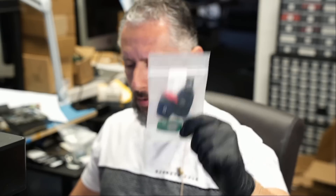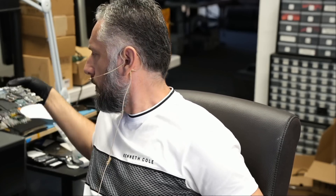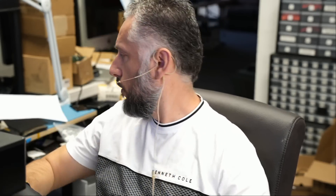We also have a Hyundai key fob that came in for repair. I don't typically work on those fobs because they're cheap to replace — maybe $150 gets you a new one. Whereas a Mercedes-Benz key fob usually costs between $800 to $1,200 from a dealership. We'll see if we work on it. And I also have an MSI motherboard — a daughterboard and a motherboard — I need to figure out why it's not powering on. Those are all on the priority list today. Let's start with the Dell Alienware.